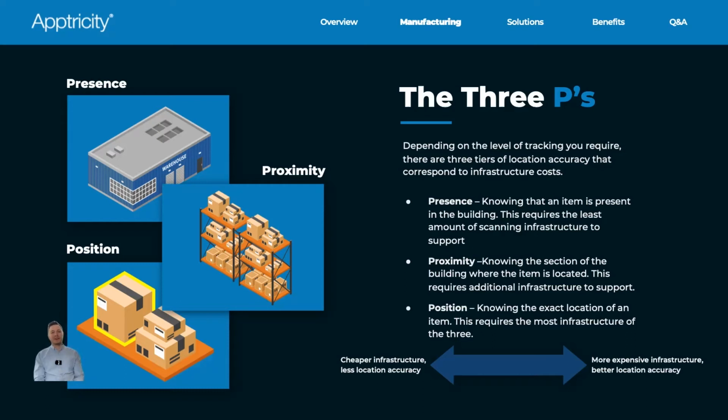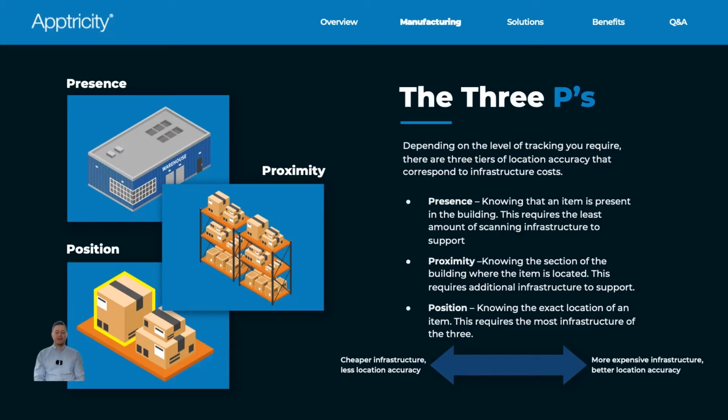This is really where we start getting into, I know that it's within this 30-foot radius. I know that it's within this 9-foot radius. I've talked a little bit about indoor positioning. In our previous webinar series, I believe we dedicated 2 episodes to that. We are constantly improving on that location accuracy. And the bigger the mesh you set up, the better the accuracy you get. But again, that's more infrastructure.